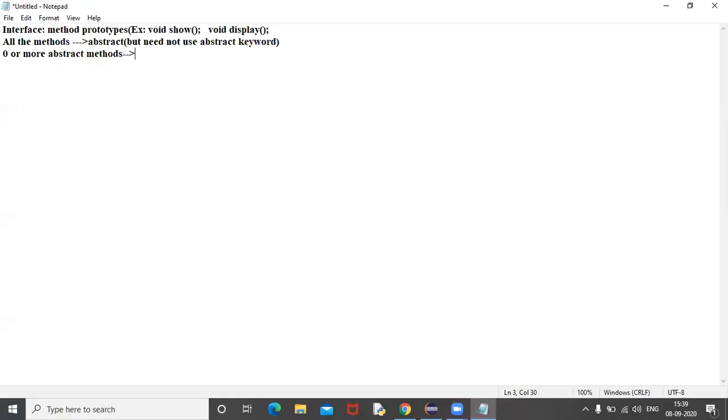So even without any method, we can go with an interface. We'll do some programs like that. So an interface consists of zero or more abstract methods, but the abstract keyword we never use in that.